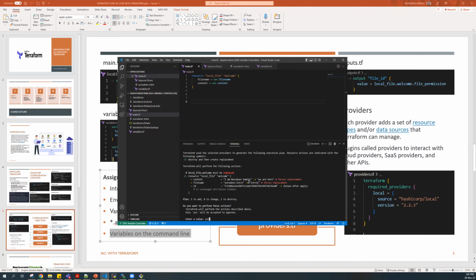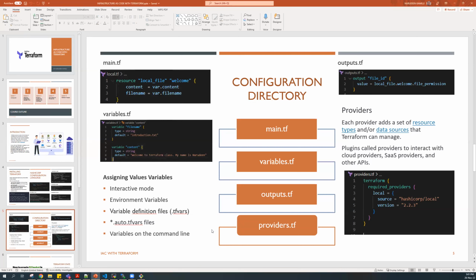So these are simple ways of assigning variables to your resource definition. And when we talk about variable precedence in Terraform, you can see the way they are listed here now. The one with the highest priority, that is, will always override any other thing that is here, is the command line, followed by the auto tfvars, followed by this, and followed by this.